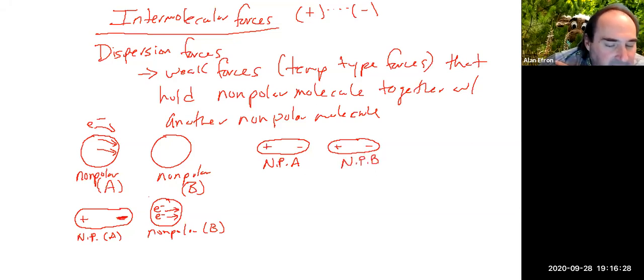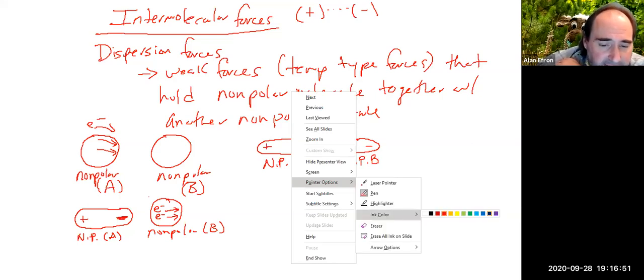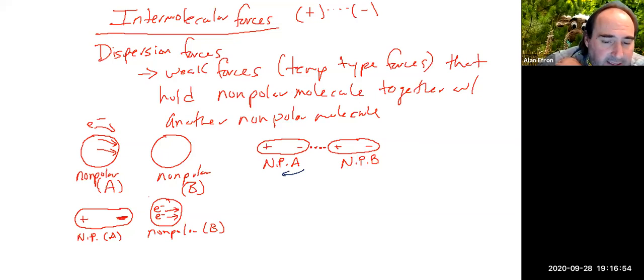And now what we have is a way for these two guys that normally do not have a charge to have a way to interact with each other. And they can interact with each other through the positive side of one molecule and the negative side of another. And these are temporary and weak forces because at some point what's going to happen is the electrons, for example, in A are going to decide, I want to go back now. And it's going to go back to having really no charge. And then this guy will perhaps do the same thing and make another charge and a new interaction.